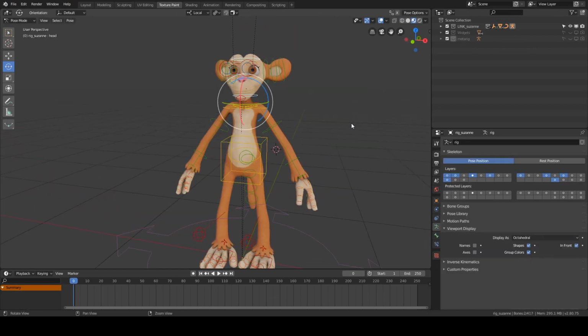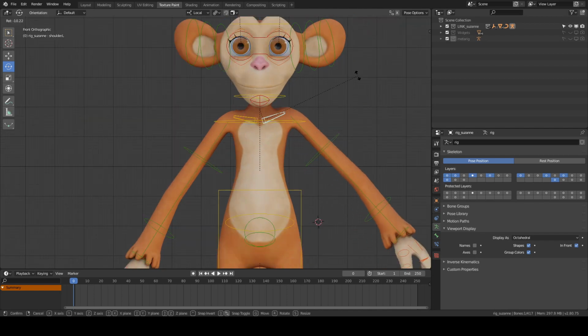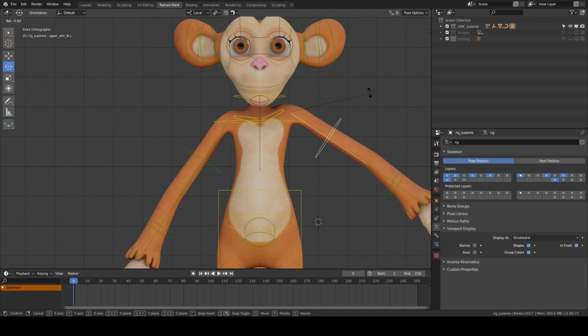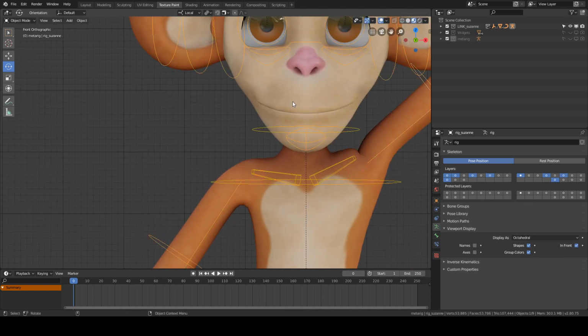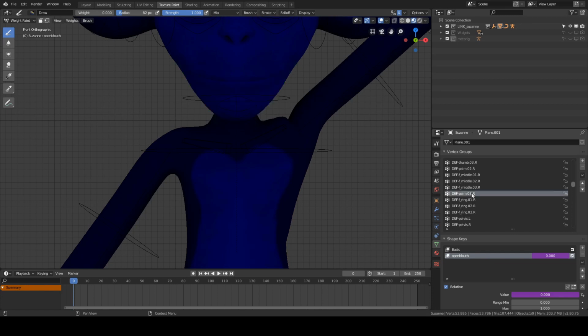I'm going to go and grab our shoulder here. Let's just rotate that up. That actually doesn't look too bad there. It must be, once we start getting here, yeah, that's where you can see the pinching starts to occur. So let's go into weight paint, and this is probably going to be our arm. So we get past all of our fingers and toes and everything here. There's our legs.